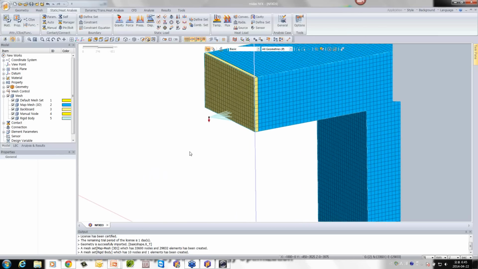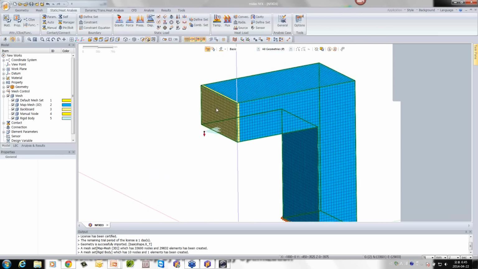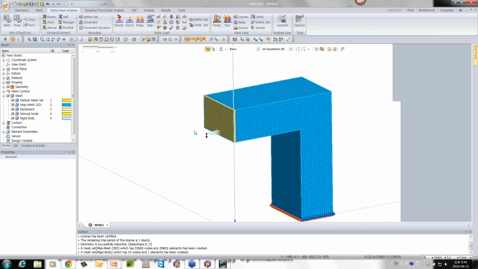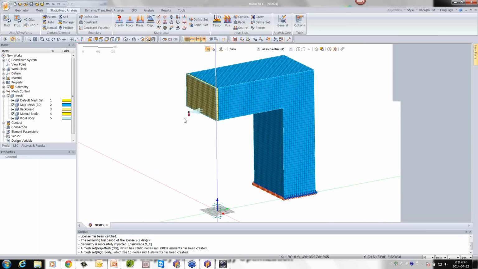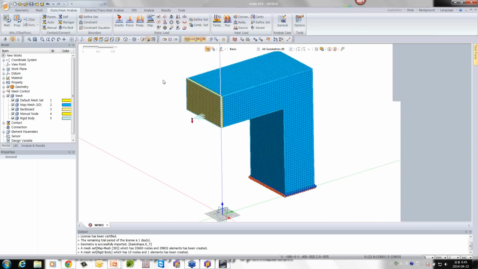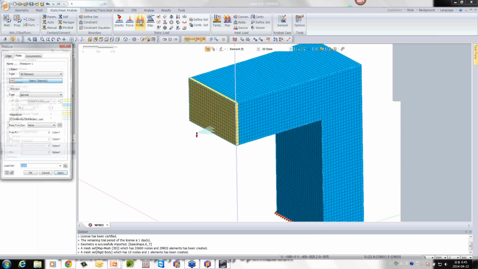Okay. Now the second type of load is pressure on the board, because you can imagine it receives a lot of pressure because the ball always touches the board. So it will be pressure.